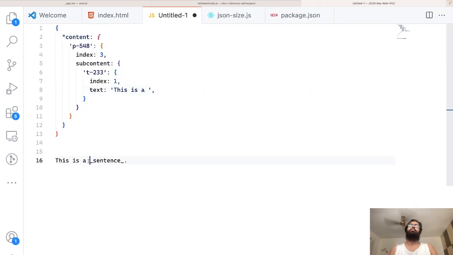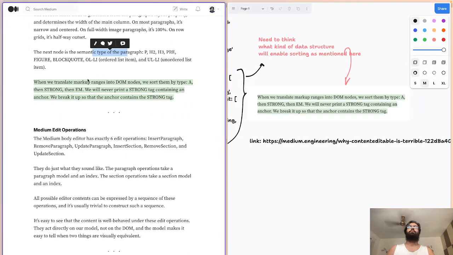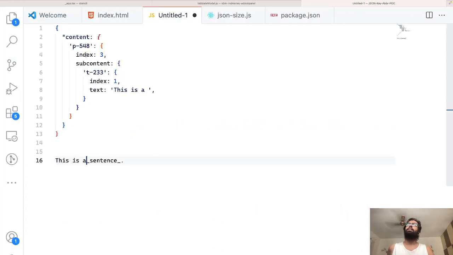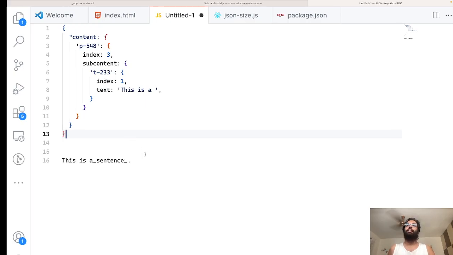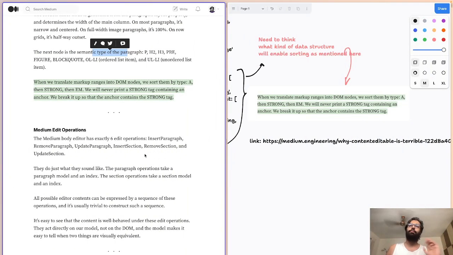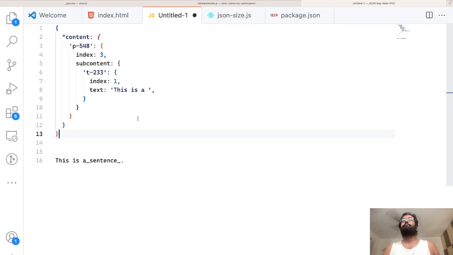Suppose I edit this, and I'm here somewhere and I hit the back button. An edit operation happened on a paragraph, or at least a sort of subnode of a paragraph. This is the paragraph, and the edit operation happened on this. I need to figure out what kind of data structures make editing easy. Linked list? I don't know what they are, but I've heard fleetingly about them. I need to think about this. I think I'm stuck. I wouldn't be able to go ahead if I don't have knowledge of different data structures and their ability to edit content in them.